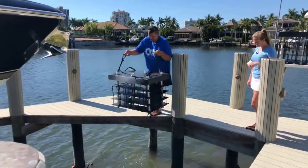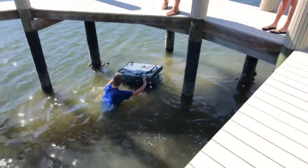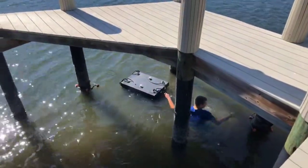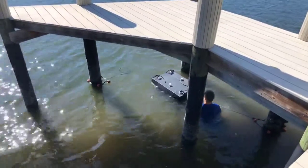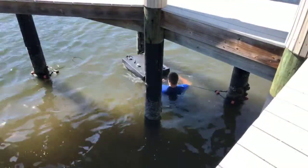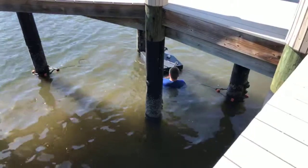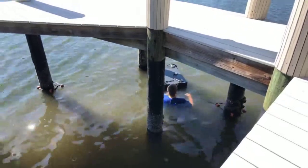Ready? That's what installation is. It only takes about 5 minutes. Half the time is just us climbing in and out of the water. So if there's multiple units, when someone's down there, it doesn't take very long to add more. So it's a fairly quick process for people to receive their installation once we come by to deliver. And I think I read that the installation and the delivery is all included in the price online. Yeah, that's part of the price, part of the donation you give to get one.